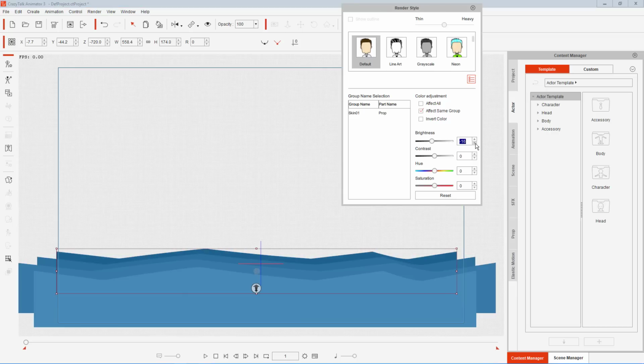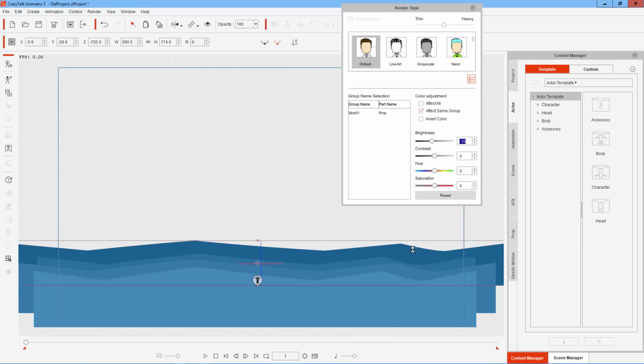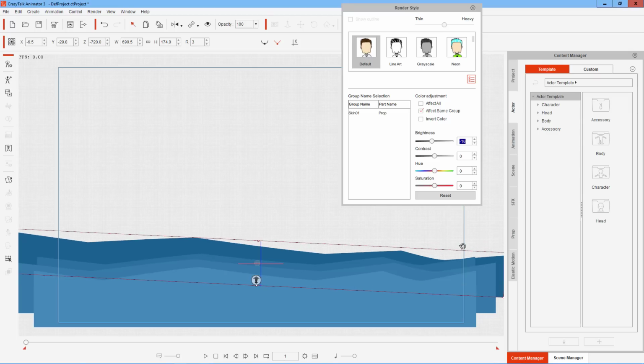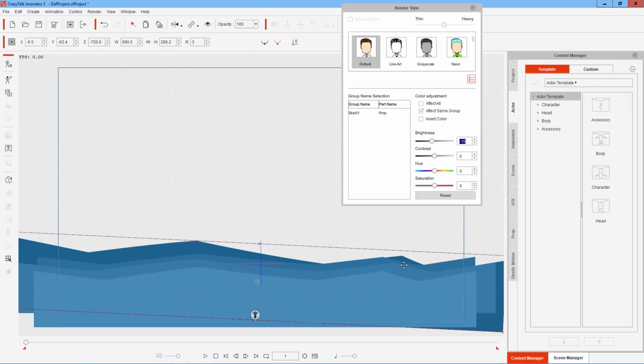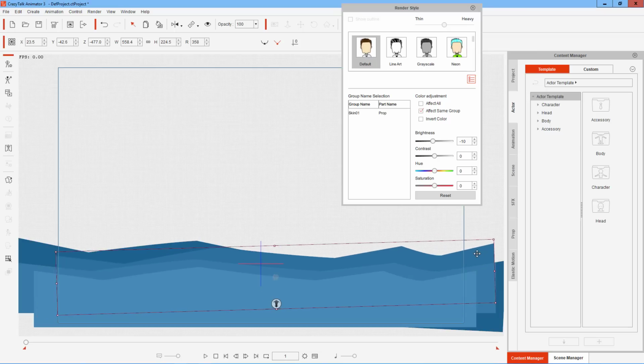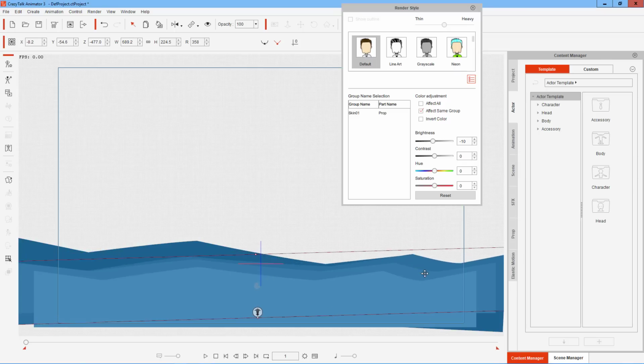So we have various degrees of brightness, and of course we can adjust our positioning. Maybe do a little bit of rotation shifting. All right.